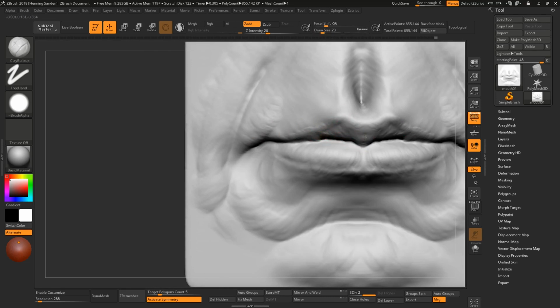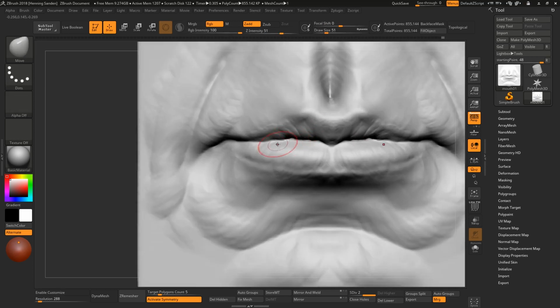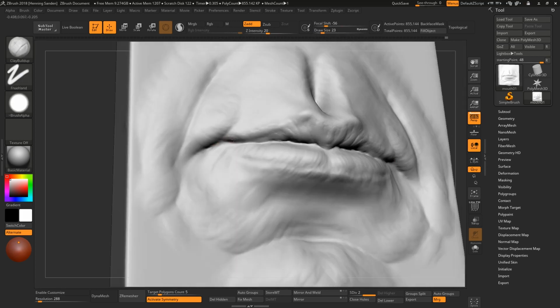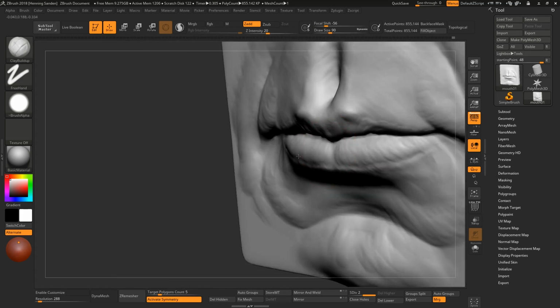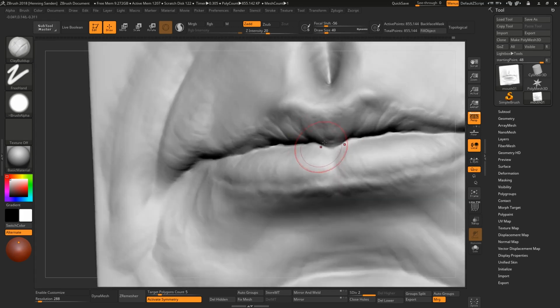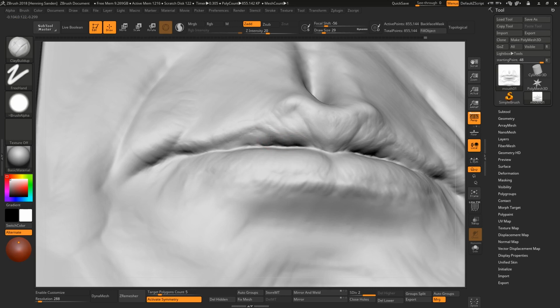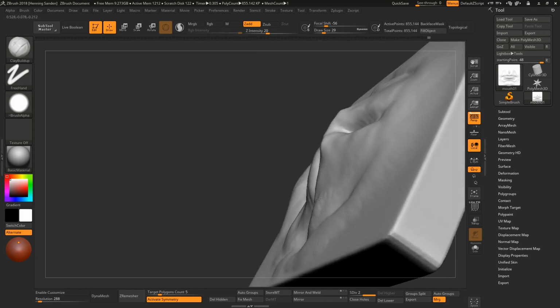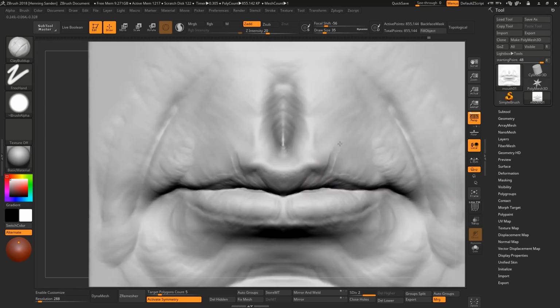The way I like to think about these studies, compared to what we did in our last video, which was our last premium series, sculpting the whole face, is that that's kind of like a boxing match. Like the one Morten did, you're actually doing the fight. This is doing push-ups. This is preparing for it by itself. I mean, maybe you can use this as an individual portfolio piece, but most likely you'll be more interested in actual final pieces. But these kinds of things are still important. This is kind of like building up general strength. You're practicing for something, and it's a great way of doing it.